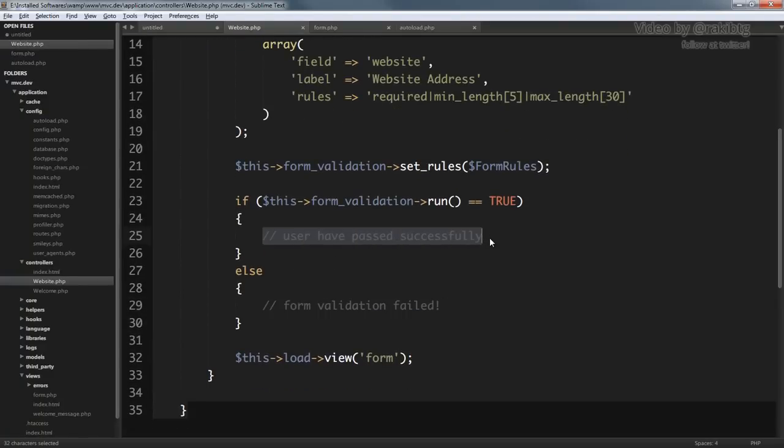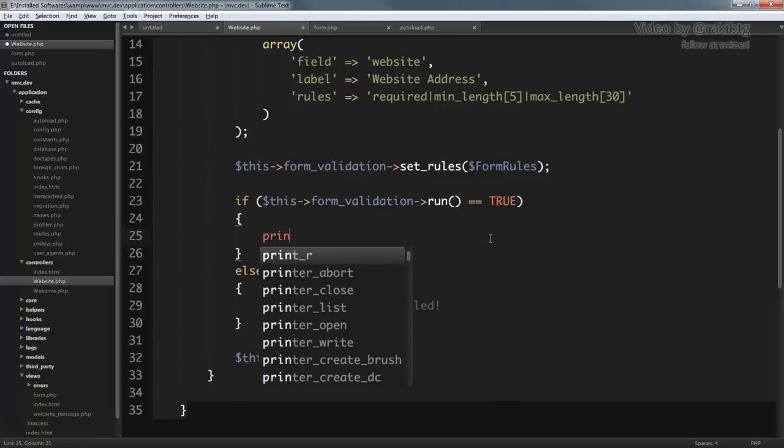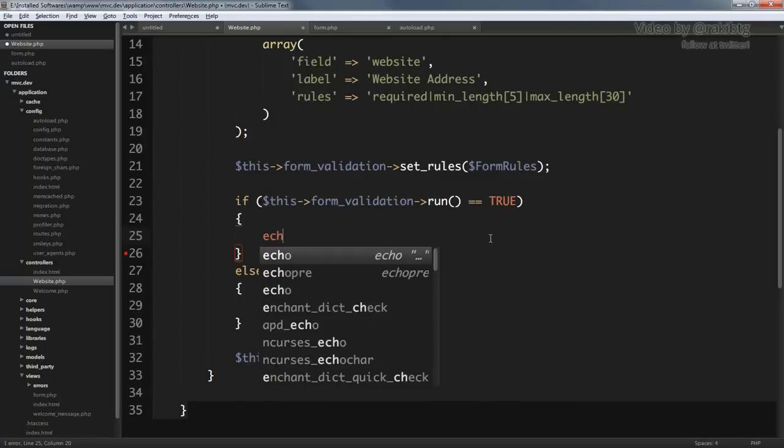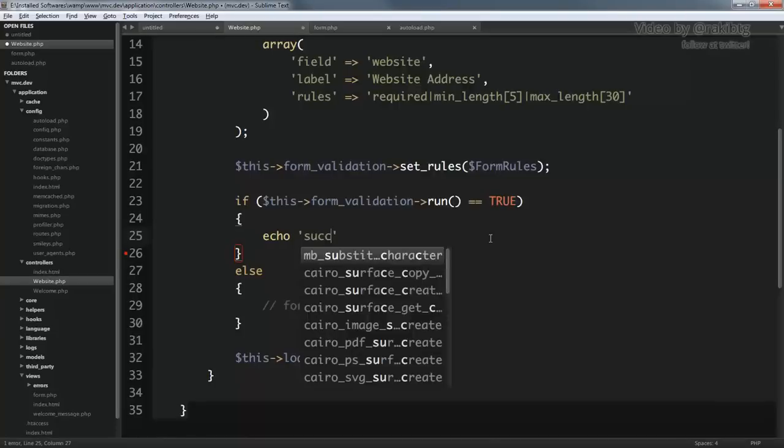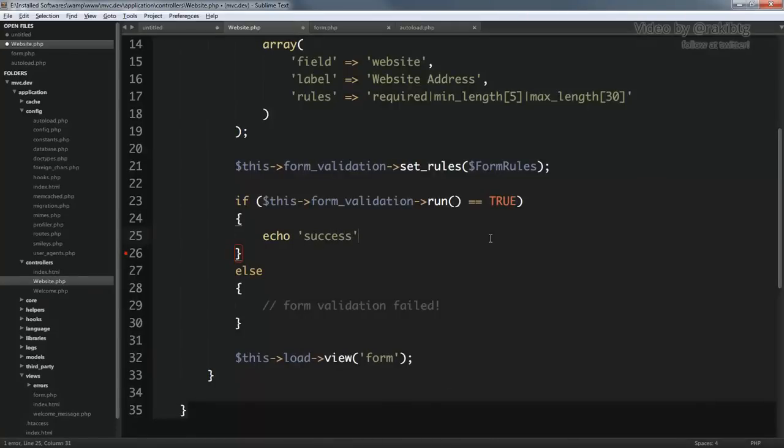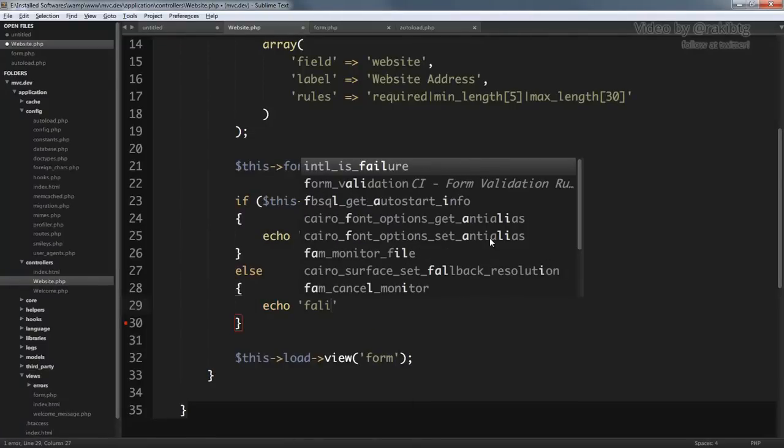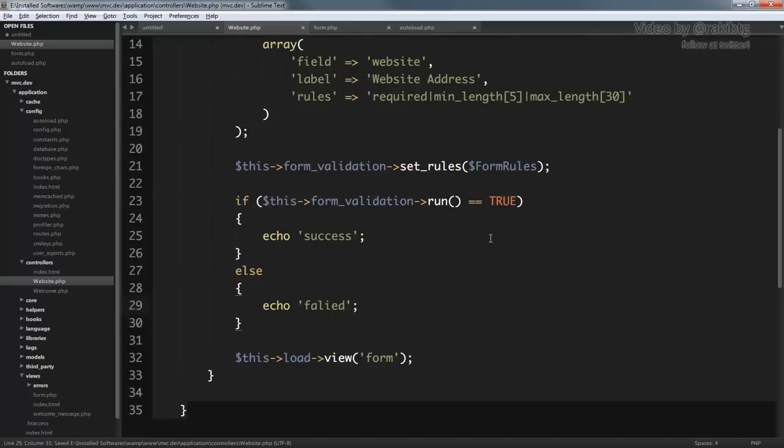Now let's go ahead and echo a success message. Either we're going to echo failed, and let's see what it gives us.